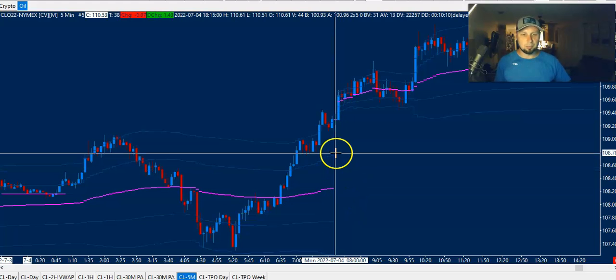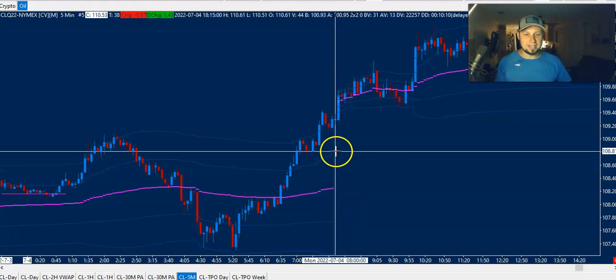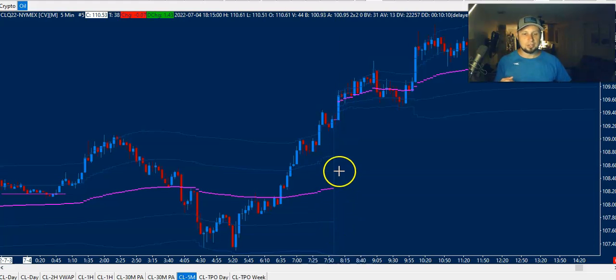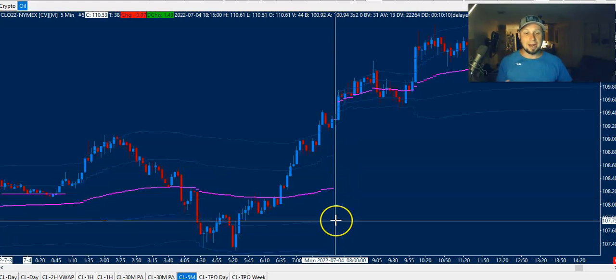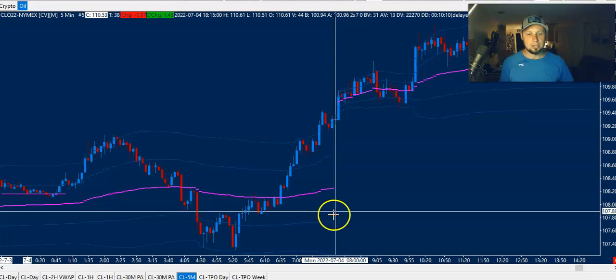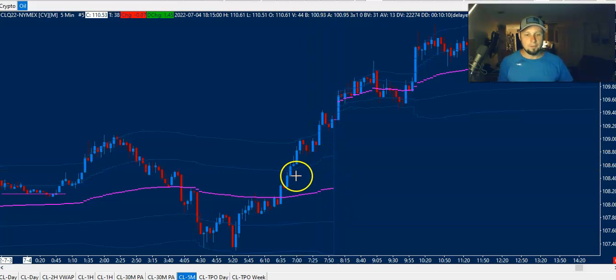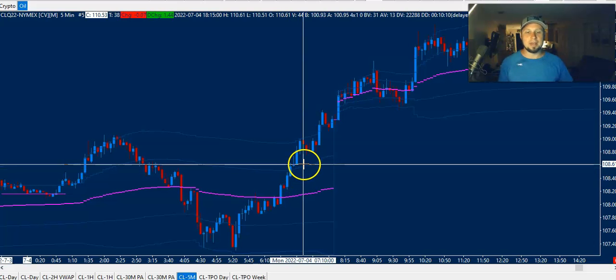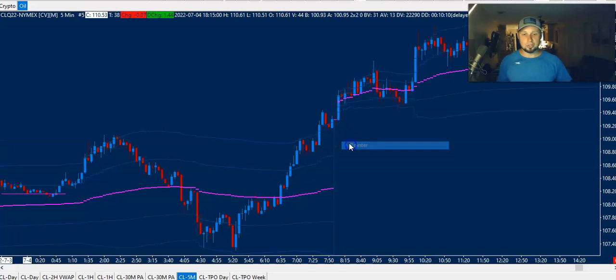And so this is like a +1, the first standard deviation, to the upside, and this is the minus, the negative to the downside. So essentially your value area is in here, right? So when we move outside of those standard deviation bands, which is all this is, these are bands that are extended outside of the VWAP and just give us, again, another point of reference to how well price is trending, right?